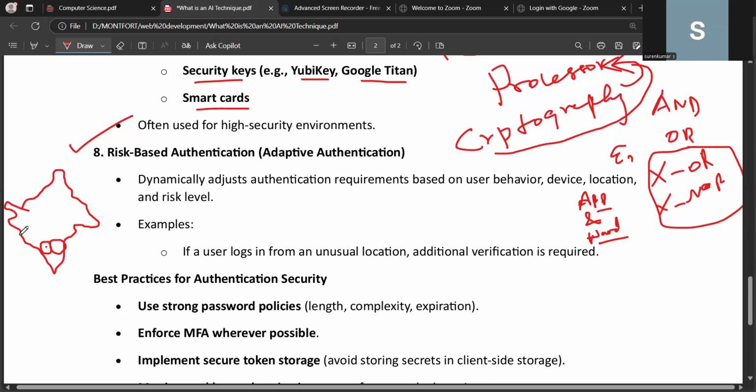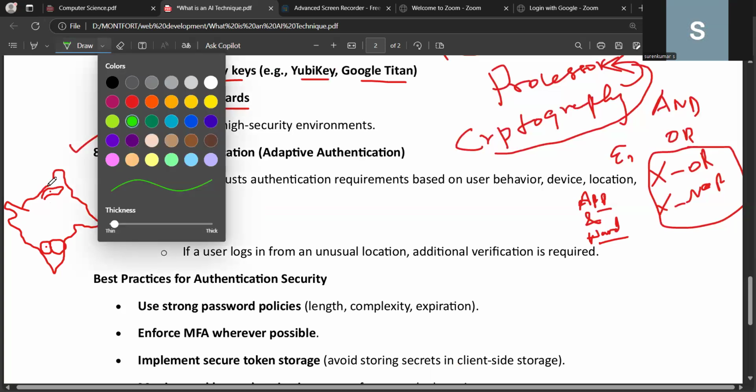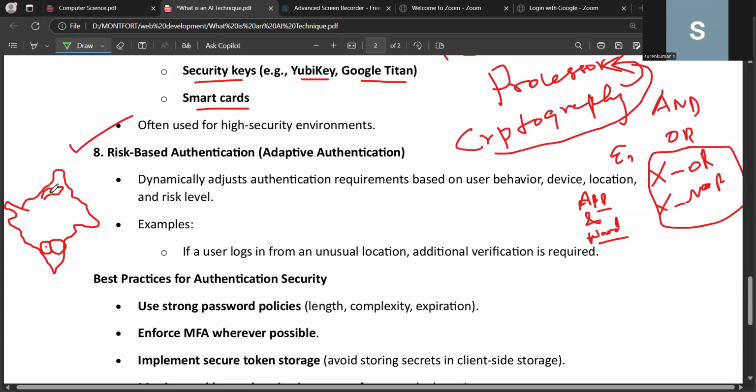Or for some purpose, if you go to any other place, somewhere in North India, what happens when you try to log in from that area? In such a situation, this is considered risk-based. This is considered a risk, which means you are somewhere else and you are trying to access.